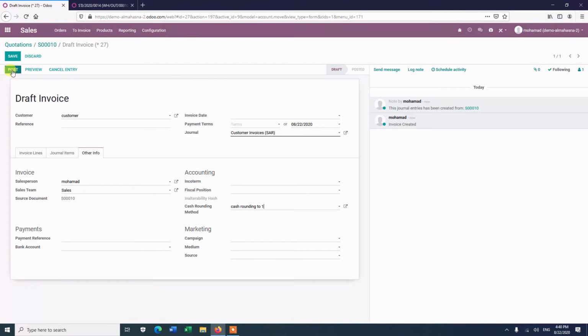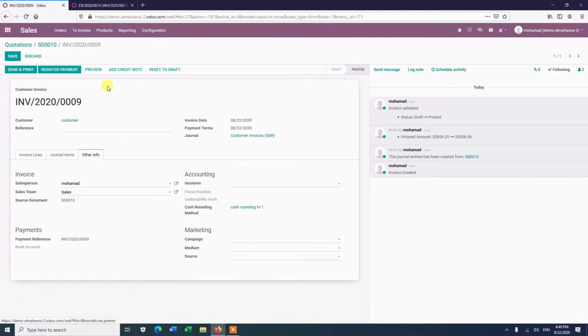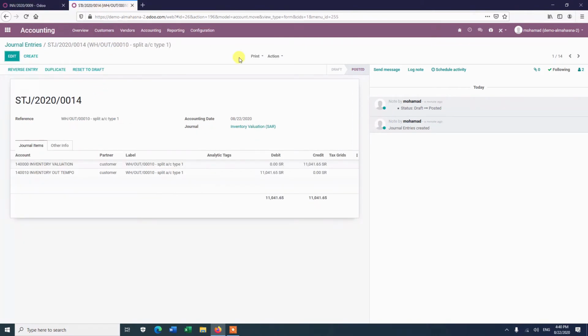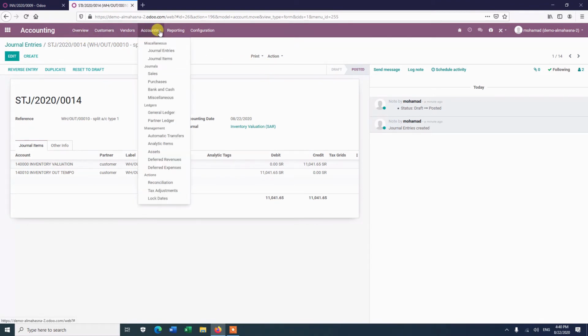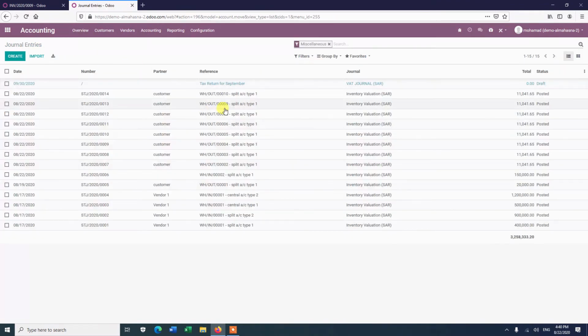And we will post. Okay, if we go to accounting, check the JVs. And we will go to the invoice journal.